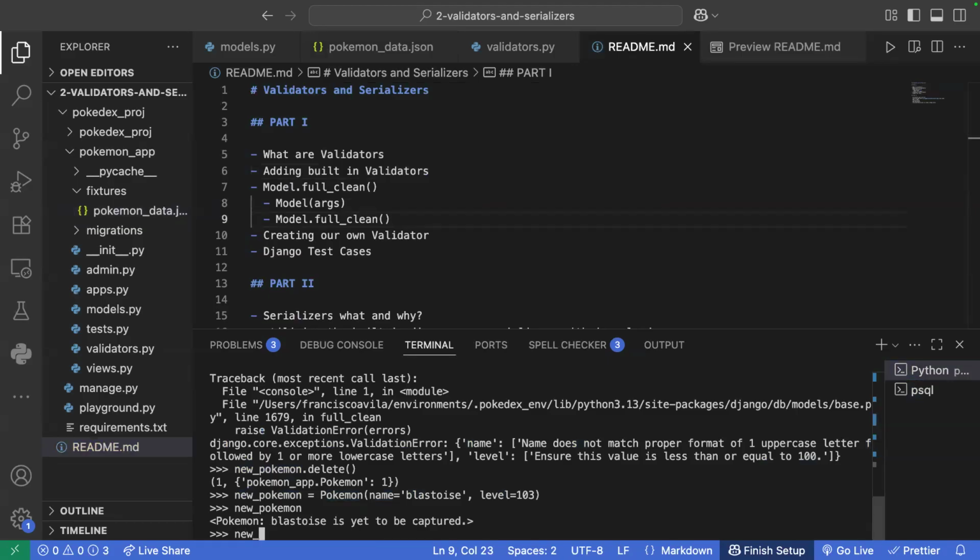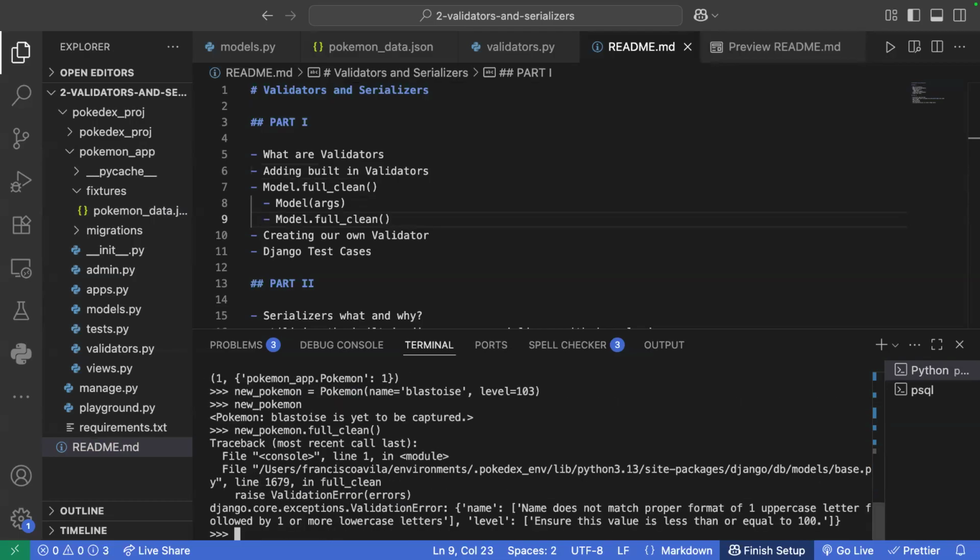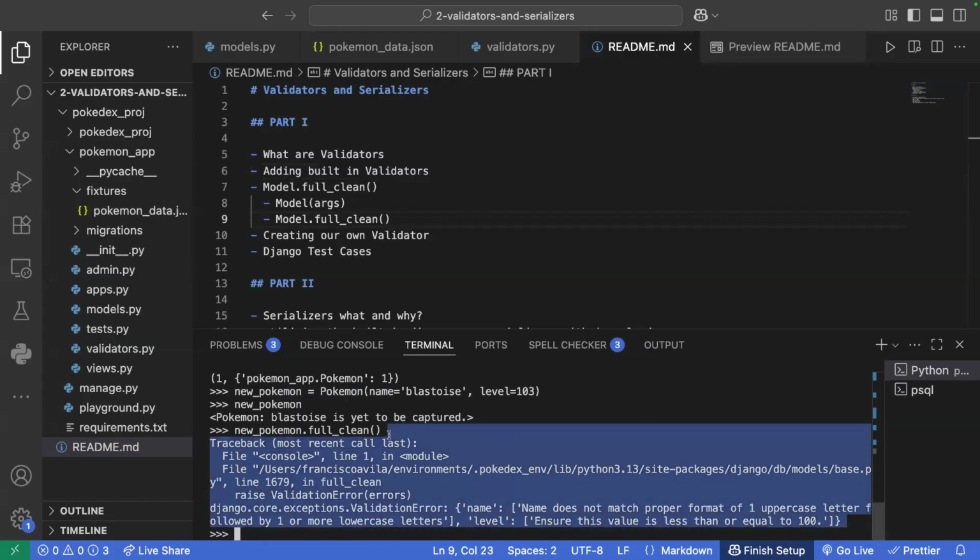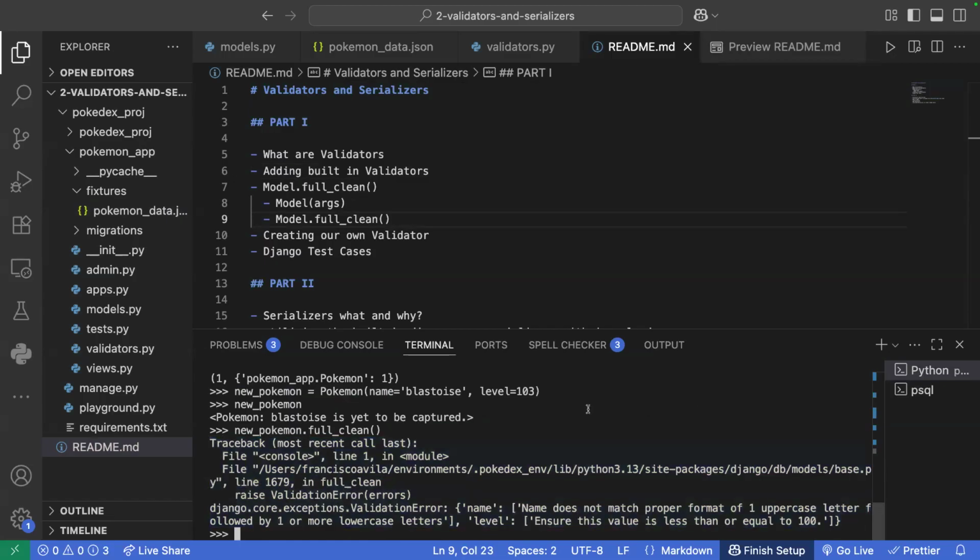So now I can run new Pokemon.full_clean. And you'll see that this gives me validation errors. It tells me, hey, there's actually errors here that run with validation. This does not match the proper format.